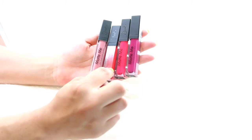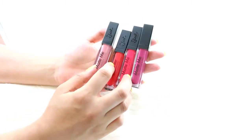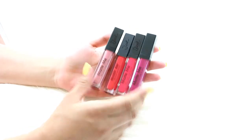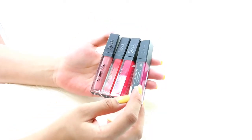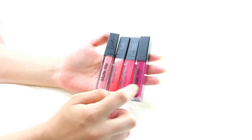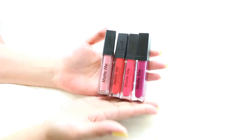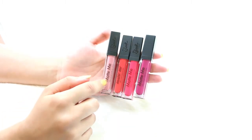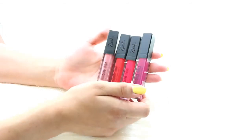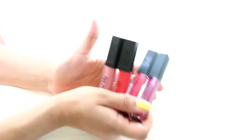These are the Sleek Matte Me Ultra Smooth Matte Lip Creams. These were one of the very first liquid lipsticks I ever purchased, and I really love these. I recently wore Fandango in one of my videos, and I realized that I'm not a fan of their formula as much anymore. They came out with more colors. Maybe their new formula is better, but I'd rather get rid of them. I only kept Birthday Suit, which is their popular nude color, because I really love that color a lot, and I'll deal with it because I love the color.